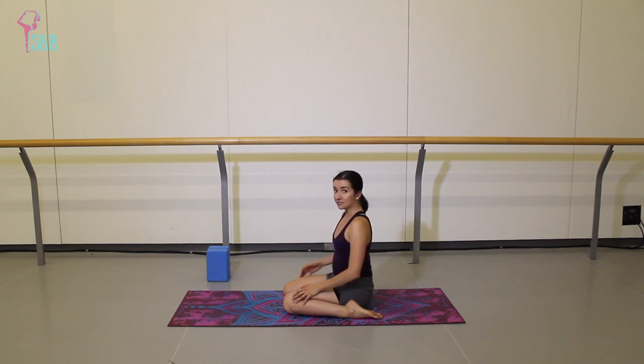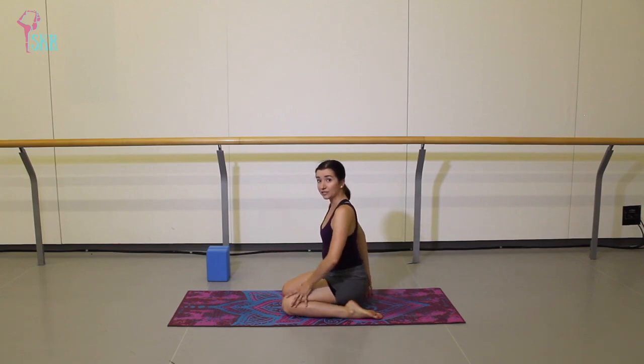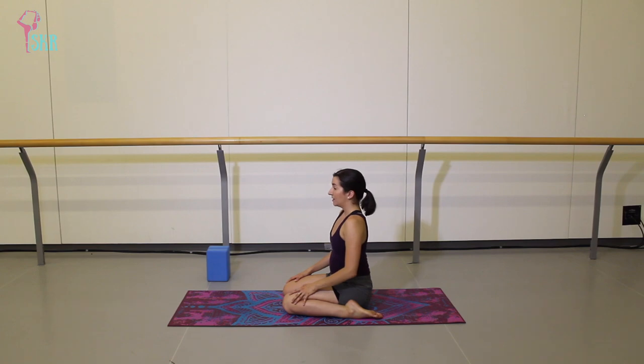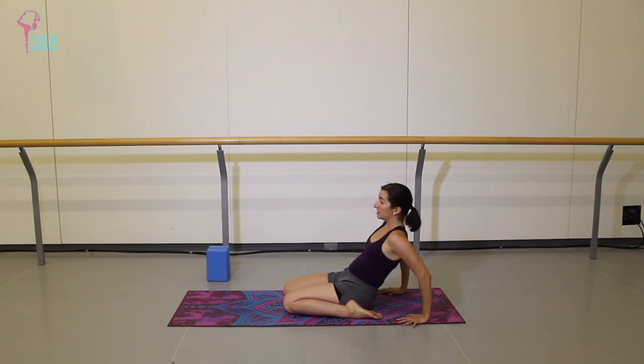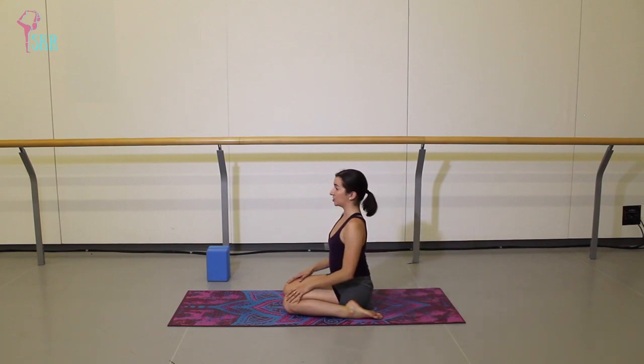If this is not accessible, you can always place a cushion or a block right underneath your hips so you can stay propped up. If this position feels really great and you would like to make it a little bit harder, you can walk yourself out, maybe down onto your elbows. So again, just kind of deepening through that stretch. I am gonna stay upright here, but again, as this is your practice, you can kind of play with it and see how it feels best in your body.